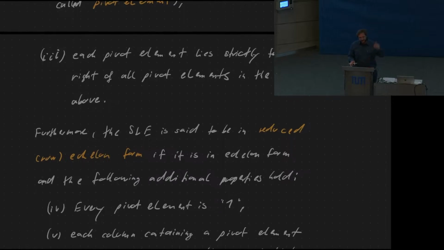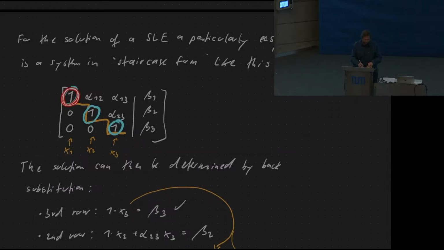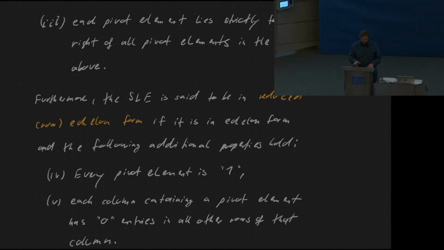Okay, and then we just have to sort the rows so that the pivot elements from top to bottom move to the right. So basically each pivot element lies strictly to the right of all pivots above. So for the next rows, all the pivots have to be strictly to the right of this one. So here's the next one. Here's the next one, also all pivot elements in row 3 and below have to be strictly to the right of this one. Called echelon form.